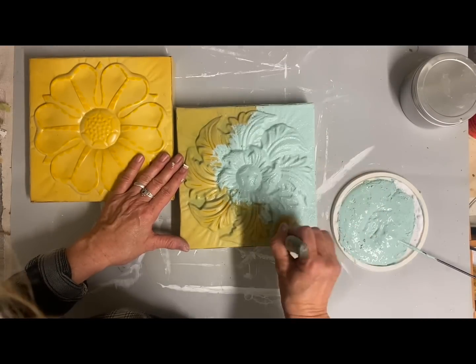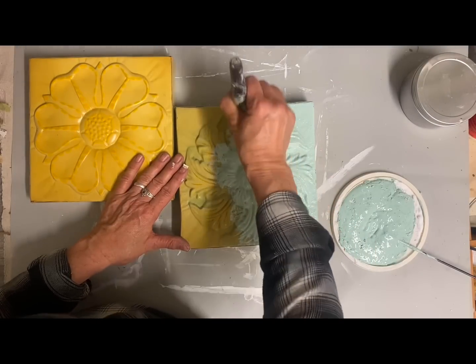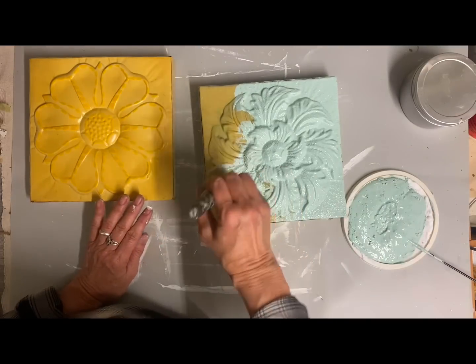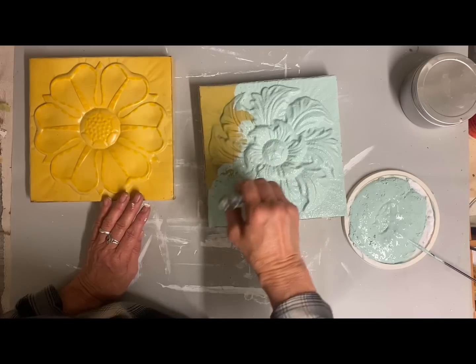And so anytime you've got some texture, that just gives that white wax more places to kind of hang out, and it will change up the color and soften it much more. So that was the idea here.